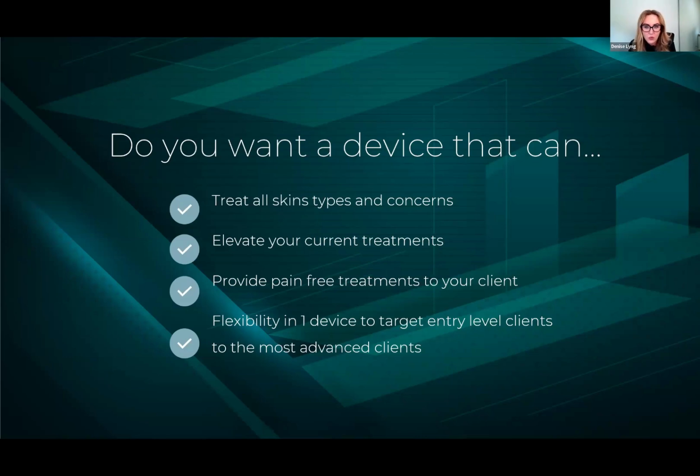It is a 3-in-1 device, meaning there's 3 treatments in one. And I love that you can offer it to entry-level clients, the most sensitive skins, clients that are absolutely terrified of needling. It's got a really great treatment option available for those clients. But also you can go right up to your most advanced client concerns. Things like stretch marks, scar revision and acne pitting, and the most complicated or most advanced aging skins are going to be ideal for this pen too. So it's got a real wide range of scope on who you can treat with it.